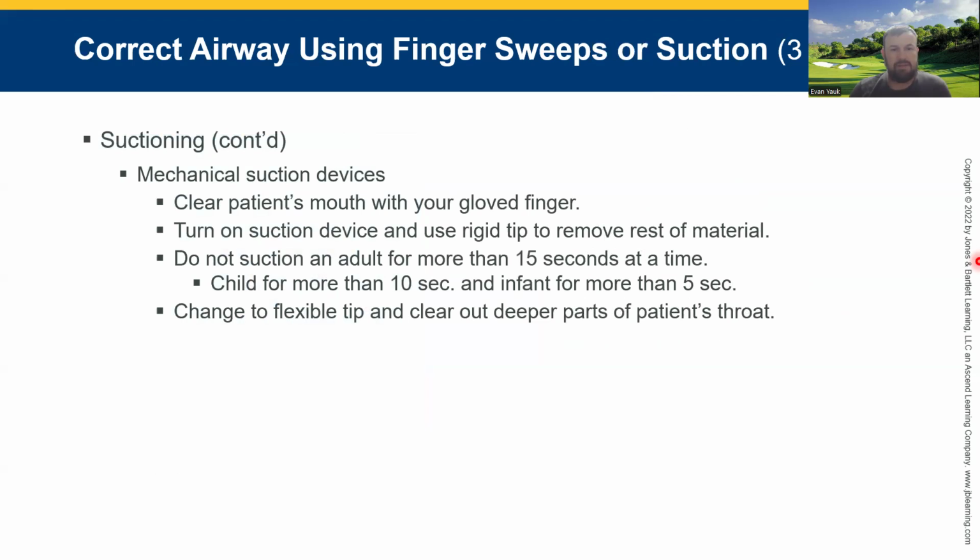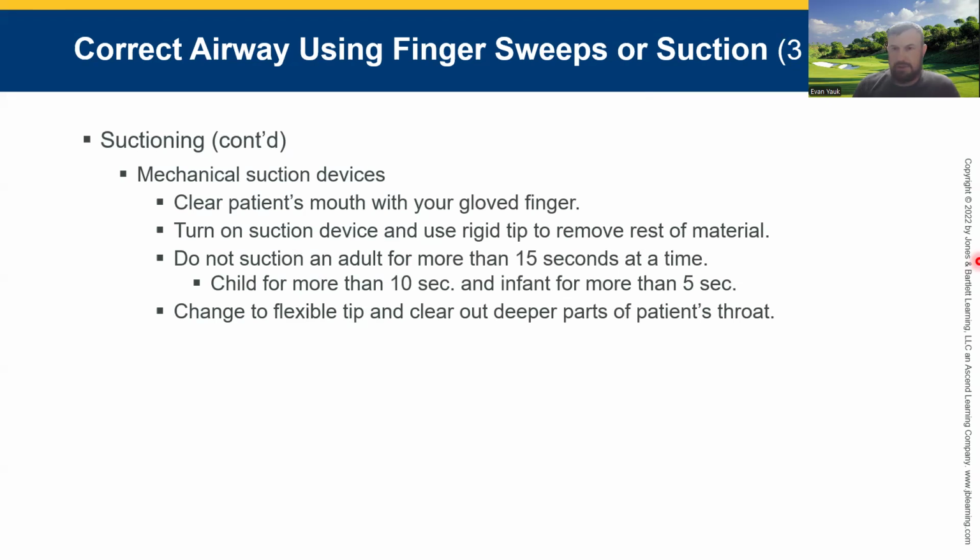Mechanical suction devices, clean the patient's mouth with your gloved finger. So let's get the bigger stuff if we can with a finger sweep. Turn on the suction device using a rigid tip and remove the rest of the material. Do not suction an adult for more than 15 seconds, child for 10, infant for 5. Those numbers right there are extremely important.